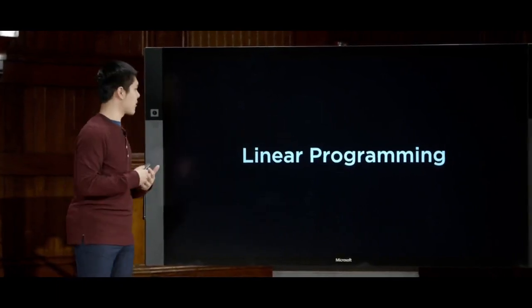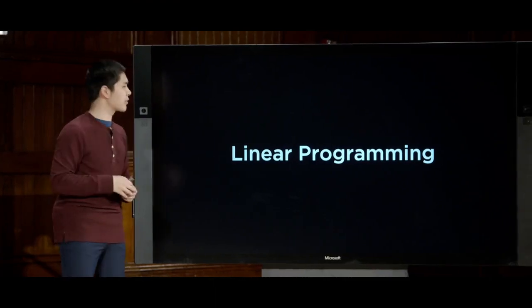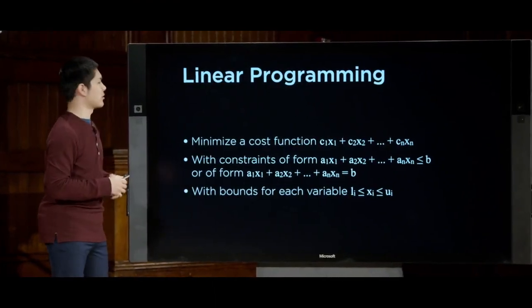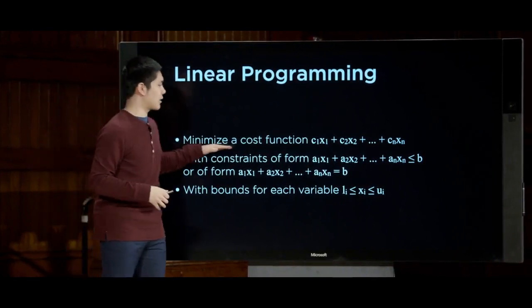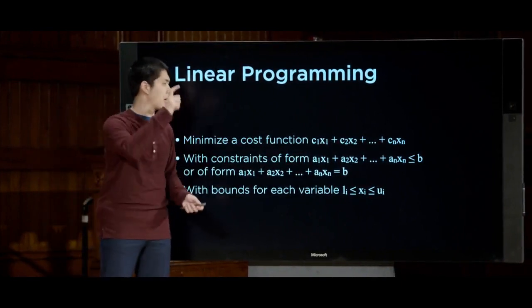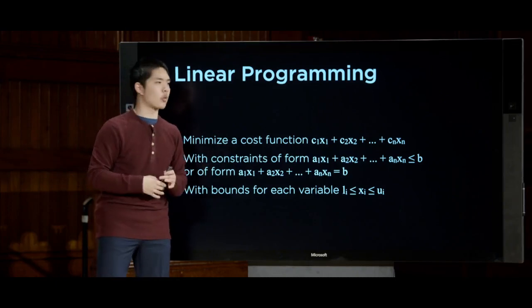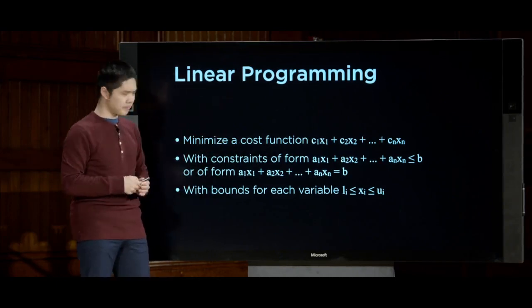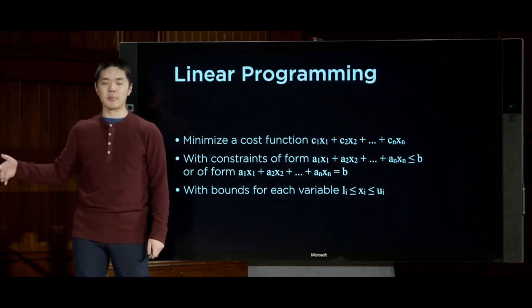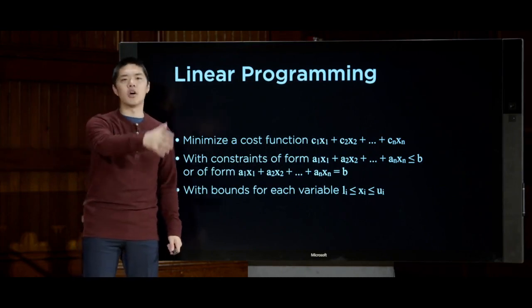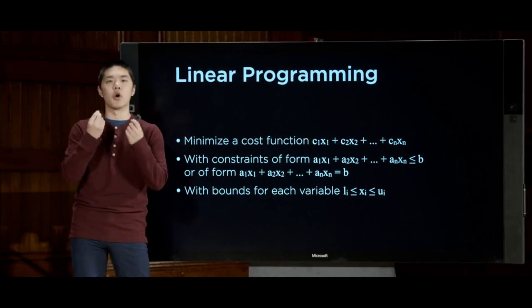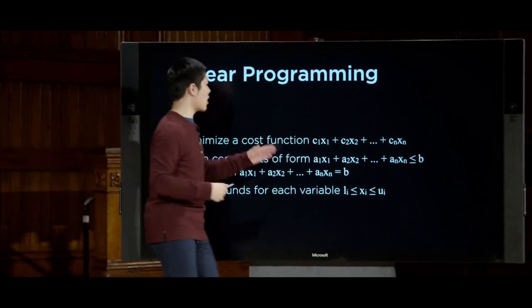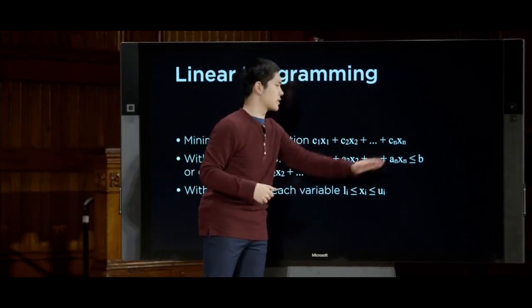And so linear programming is a family of types of problems where we might have a situation that looks like this, where the goal of linear programming is to minimize a cost function. And you can invert the numbers and say try and maximize it, but often we'll frame it as trying to minimize a cost function that has some number of variables, x1, x2, x3, all the way up to xn, just some number of variables that are involved, things that I want to know the values to. And this cost function might have coefficients in front of those variables.